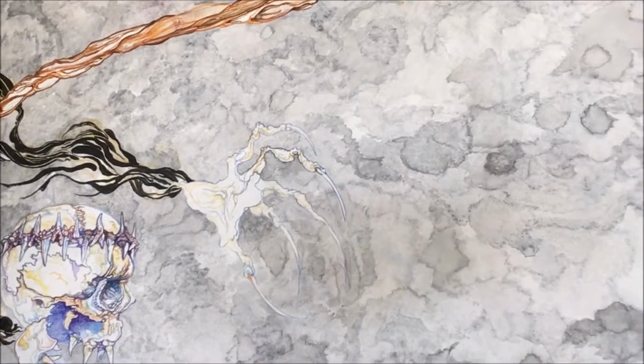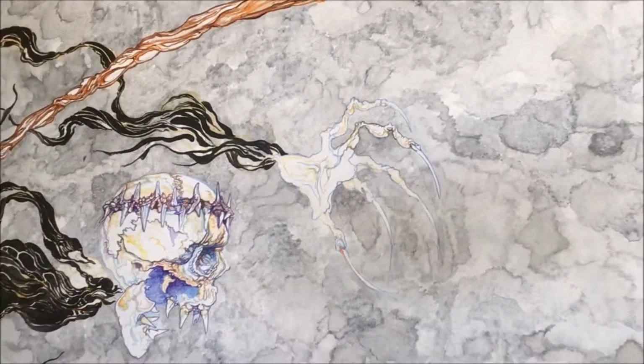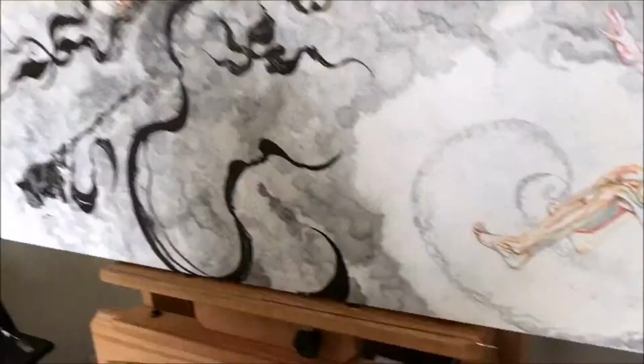Most people paint death as a skeleton. I didn't necessarily want to do that, but why not? I like that type of beady beadwork. That's what I'm thinking about, not a skeleton hand, but beadwork.